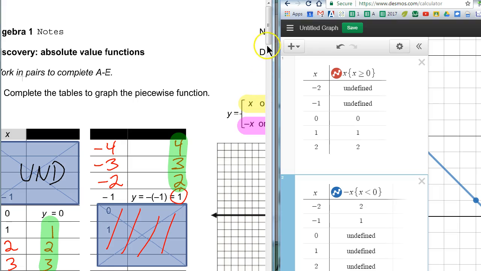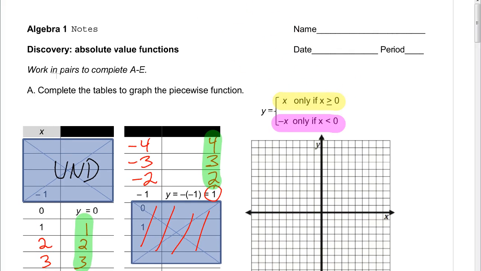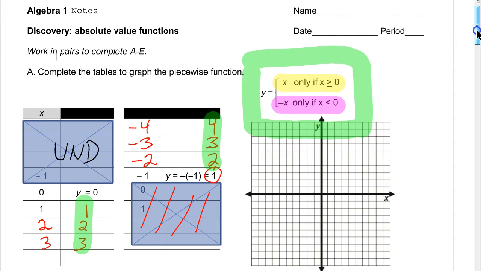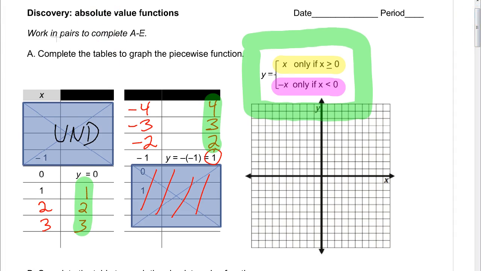And since this piecewise function turns out to be so useful, instead of having to write this over and over and over like we just did, and separately getting two lines, one for the positive like this, and then another one for the negative like this. Oops, not like that. Like that.